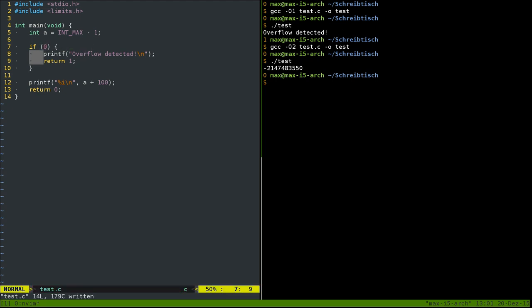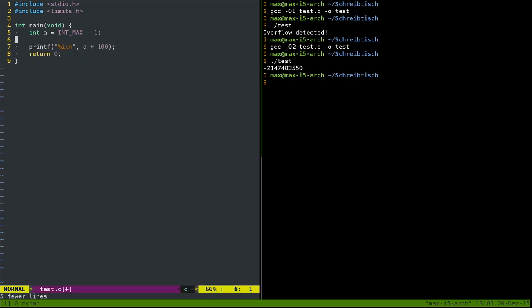So what do we have now? If 0, do something. Well, 0 is always 0, so this is dead code, and I can completely remove it. So the compiler, after optimizing, produced this code. Well, maybe the compiler also inlined this variable right here and whatever, but yeah. So this is what happened to the security check. It completely vanished just because it relied on undefined behavior.